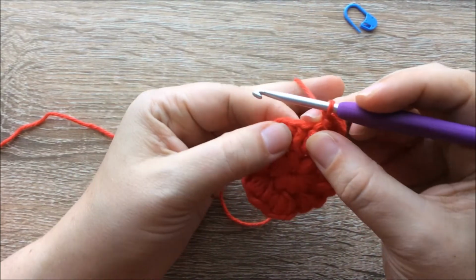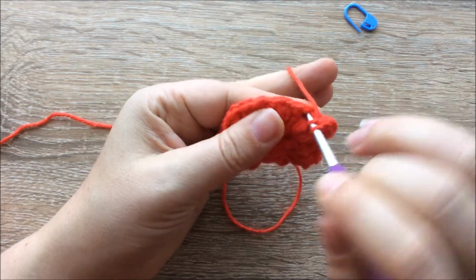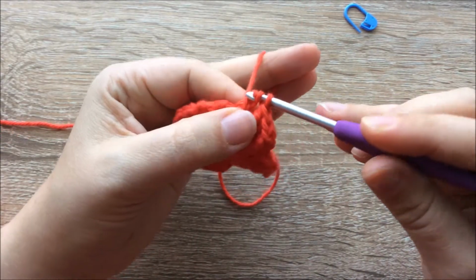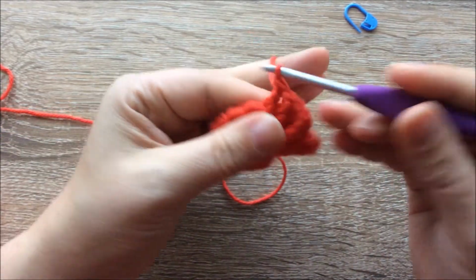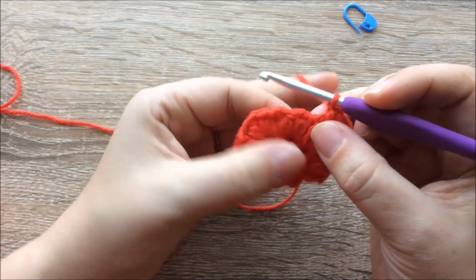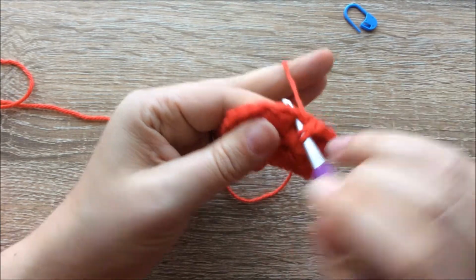We're going to do a front post double crochet around our previous front post double crochet. And we repeat this pattern. I'll do it one more time for you. We've got our next cluster of 2 puff stitches. So we do a front post double crochet around that first one.